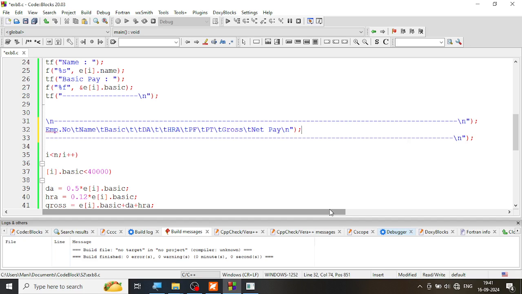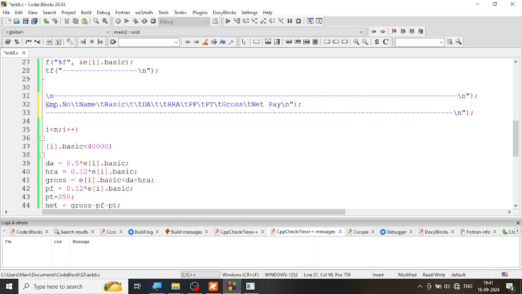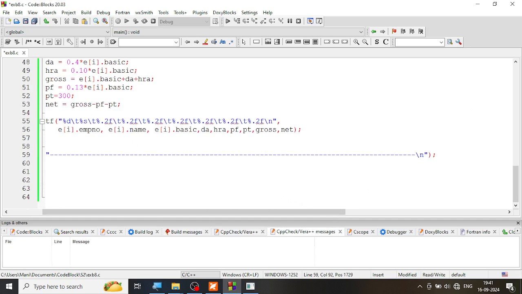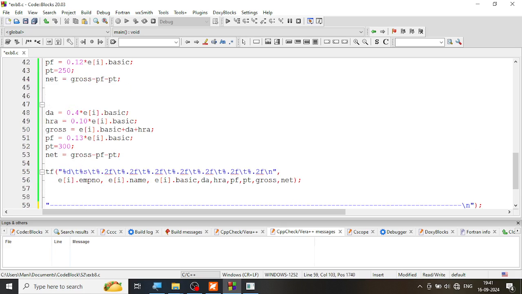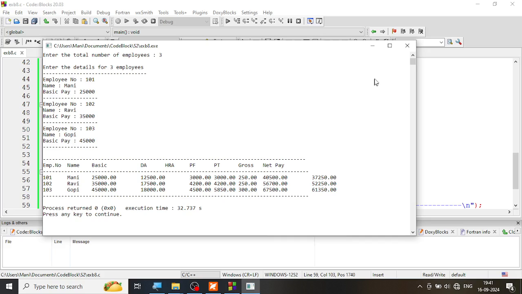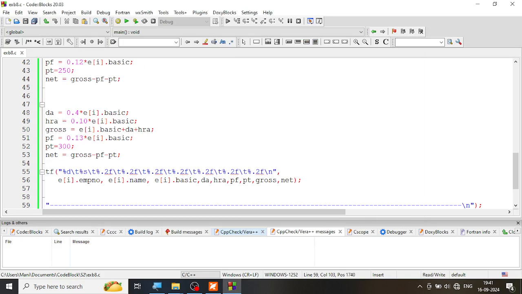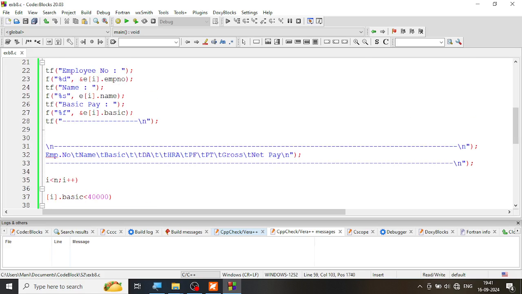Hopefully HRA comes here, and maybe I'll put one slash t before this NetPay, just to make it proper.